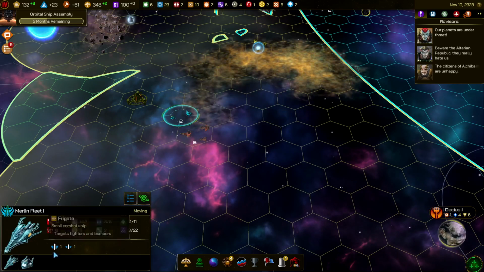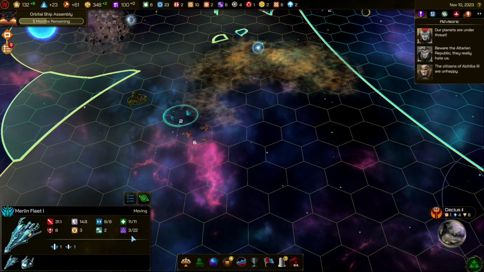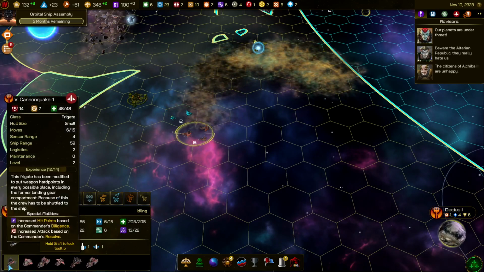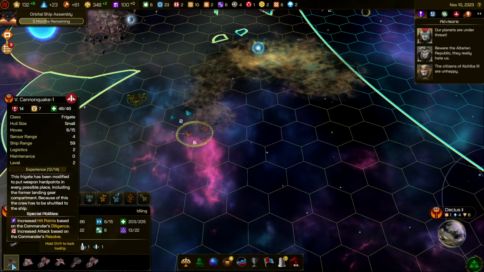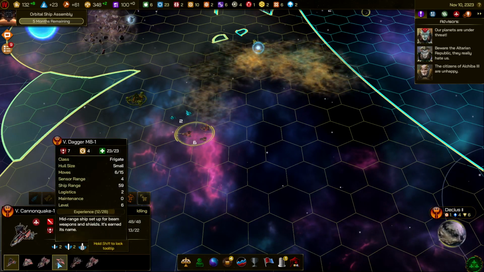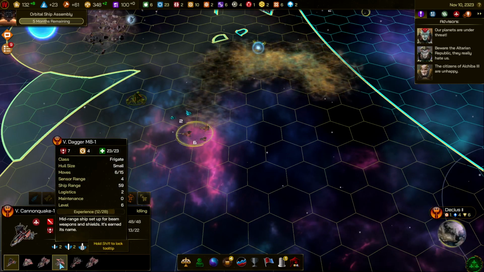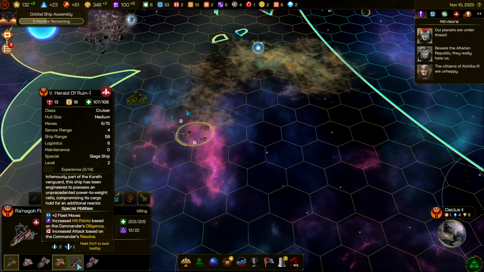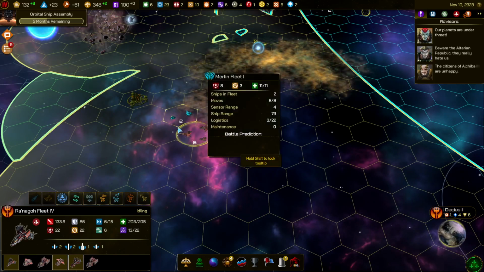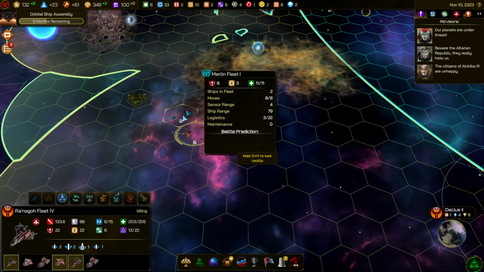What's this one got? It's got a frigate, which is going to go after our bombers. The bomber, which is going to go after our big ships. So if we go in with the frigates first, so if we go in with the cannon quake, the bomber, fighter, frigate, I think we'll even take this one in. So I'm just going to press Control and click on that one as well. Then the Herald of Ruin. And we'll leave the fighters and bombers behind. Because I don't know if we can do it this way. No, it's not going to allow us to do it.